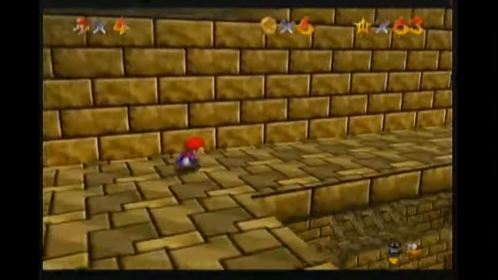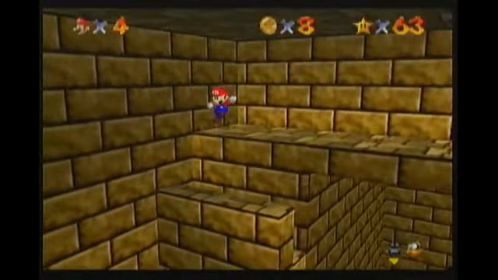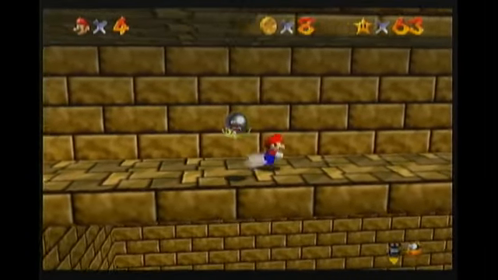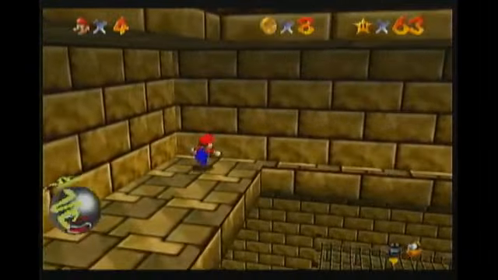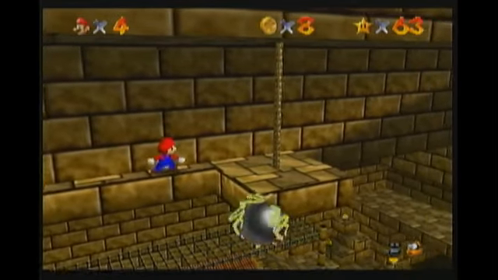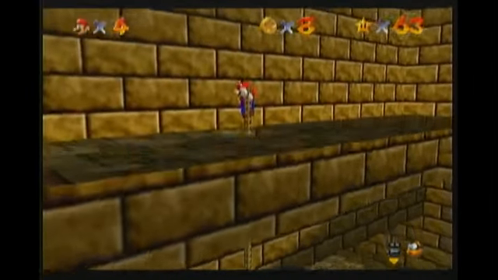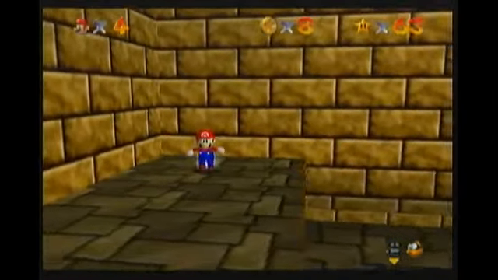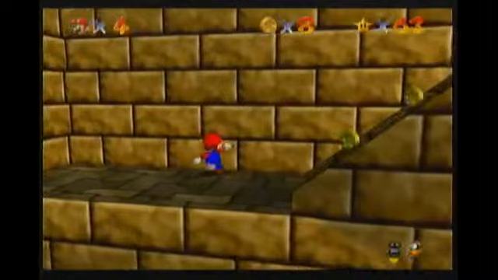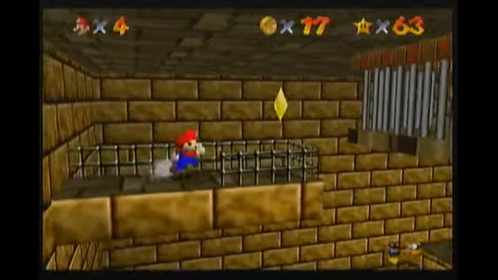As for that rolling thing, you can just jump over it. Oh, whoa. There we go. Of course these things appear from nowhere here. Just shimmy along the wall pretty carefully. All right, there we go.